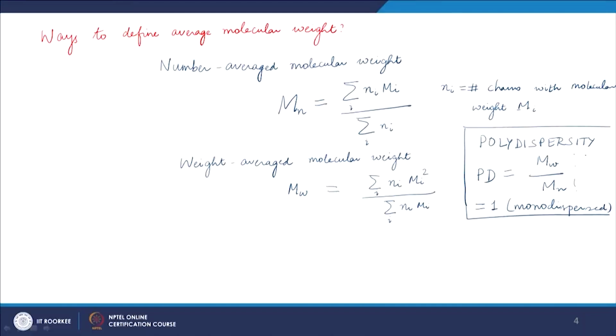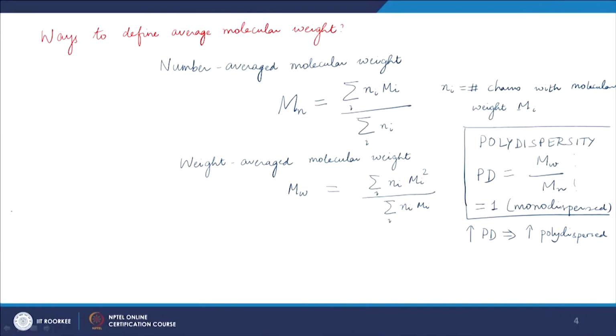The higher it is, the more polydispersed the thing is. Okay. So, a higher value of the PD corresponds to a more polydispersed system. Okay. There is a very easy way to think of, or a very easy example to demonstrate what these two averages really mean. Okay. And the example is the following. So, think of a system that contains thousands of ants of, say, weight 1 gram.